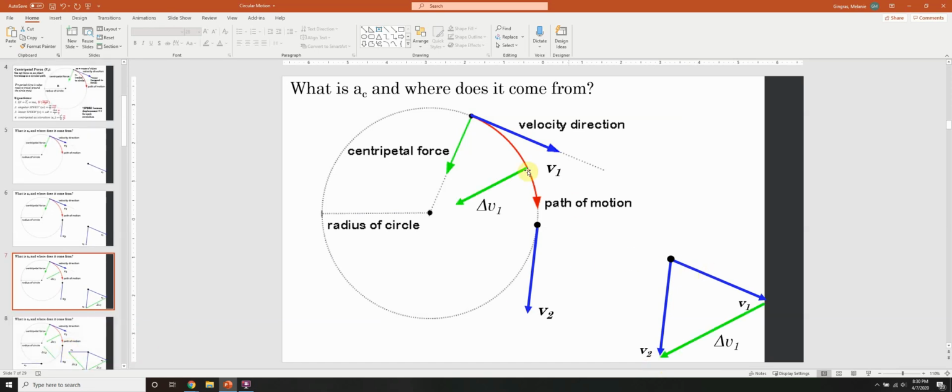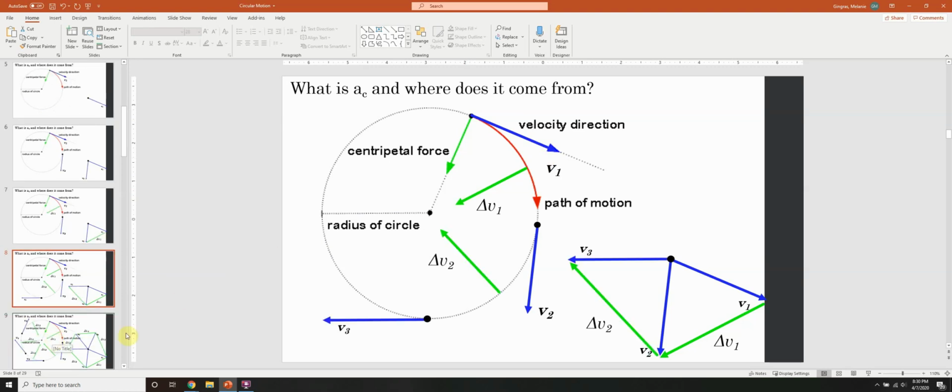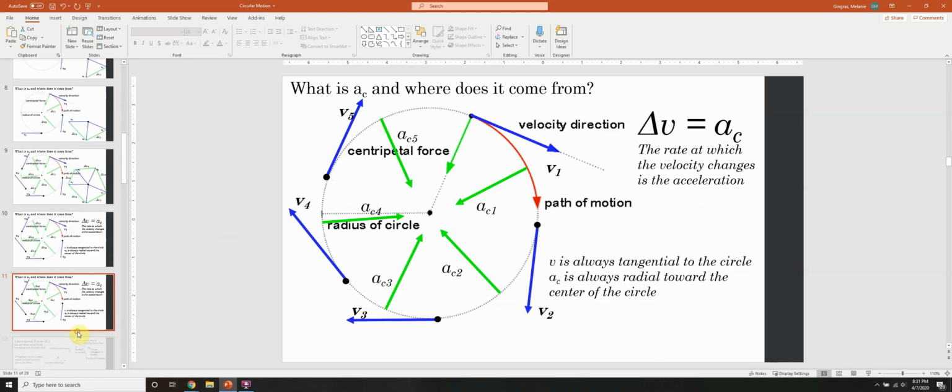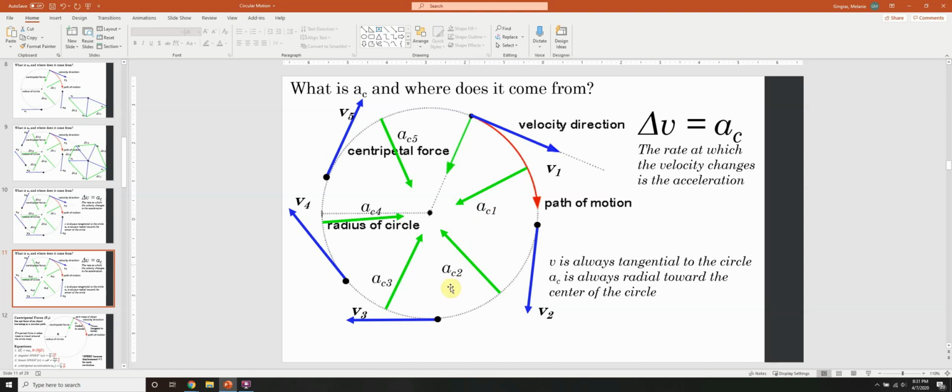Now, right between these two vectors, the change in the velocity over that time, delta V1, would technically be acceleration, right? Because the definition of acceleration is our change in velocity over a given time. So you can start to see the pattern emerge, right? How you get centripetal acceleration is this radial inward vector. We can keep doing this multiple times, V2, V3, this is the change vector here, this is it copied and pasted over here. And you can go all the way around the circle and you see this is where that centripetal acceleration is coming from, right? It's just the change in velocity over the change in time, okay? So there you have it, changed it from delta V to a subscript c, because that's what it is. Centripetal acceleration is technically our change in velocity over our change in time.